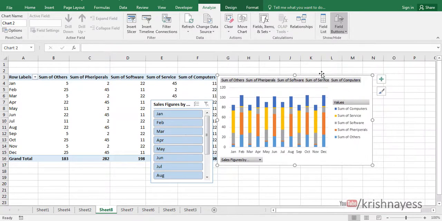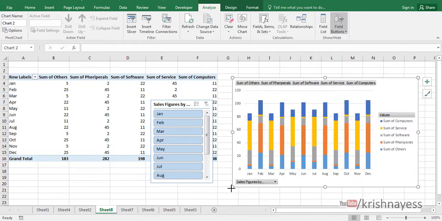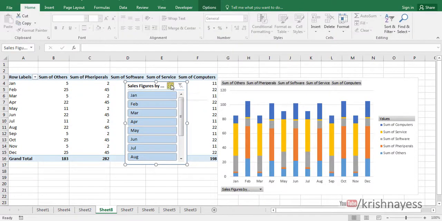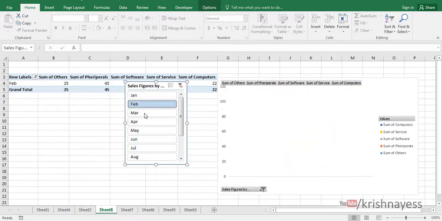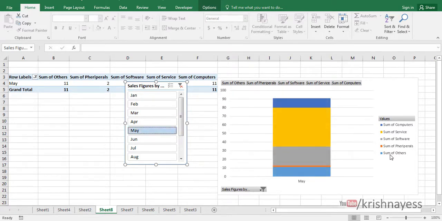Okay, so again we can select multiple items or just one item. This time I have selected a different chart, so it looks like a stack bar.